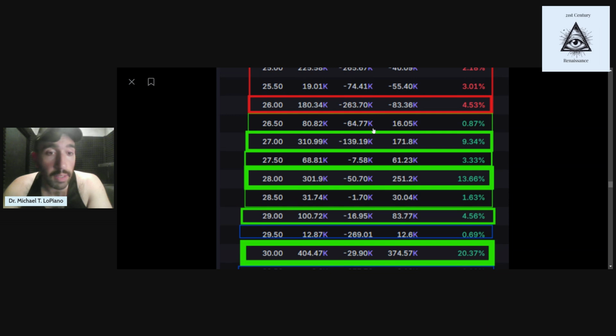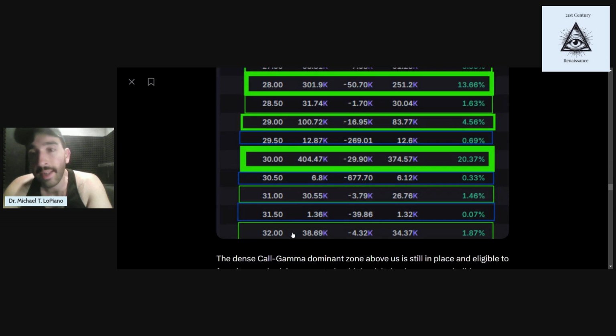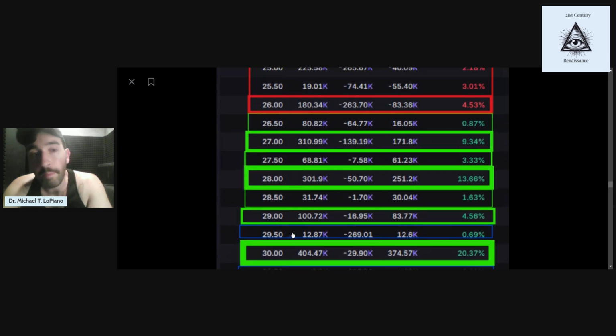Something comes in. If it is a bit heavier, we could see a lot of this call gamma. Yeah, it could cause something like a gamma ramp, right? A lot of market maker hedging activity can cause a lot of buy pressure from the underside and kind of walk us up here, like we've seen happen during these formations. And part of that is just the density of calls that we see packed. So it's not just one strike, right? If we have a call wall, but the stuff underneath it is kind of light, that might not act as kind of a pull.